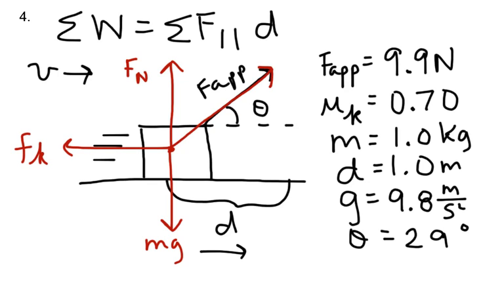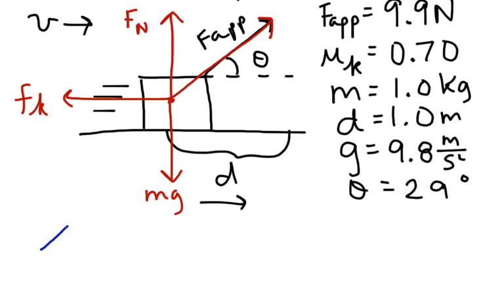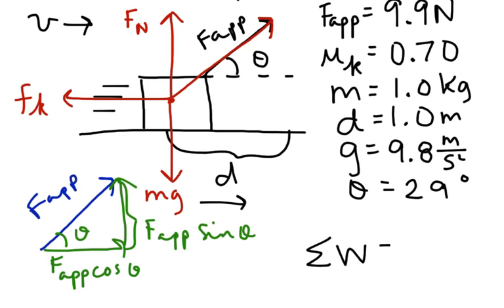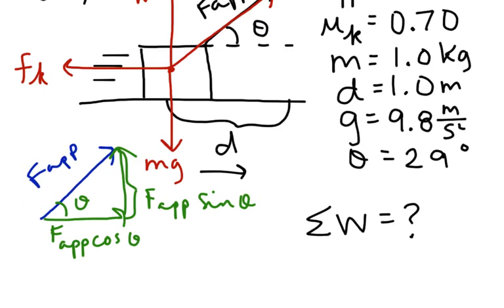On the side, I want to go ahead and draw the components of my F applied. We will be needing those components later. So my F applied is going to have a component this way, and it's going to have a component that way, this angle here. We'll call this F applied cosine theta, and the vertical one we will call F applied sine theta. Again, our objective is to find the net work done on this crate when it moves one displacement of 1 meter to the right. Also, let's go ahead and assign direction. Let's make going to the right plus x, and we can make up plus y.